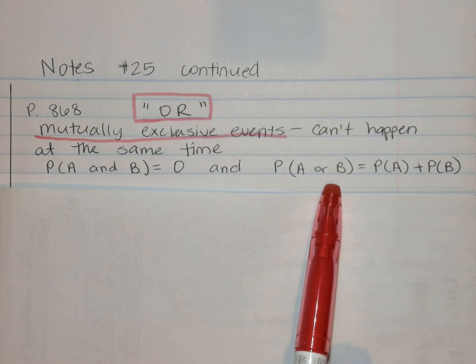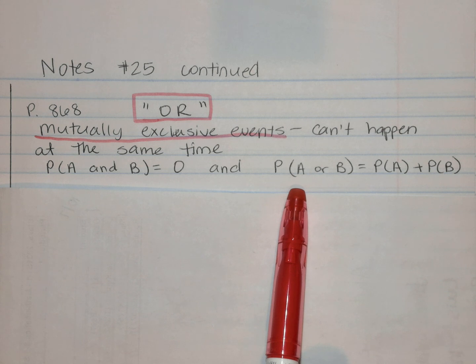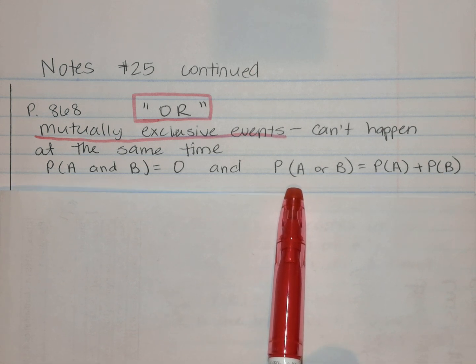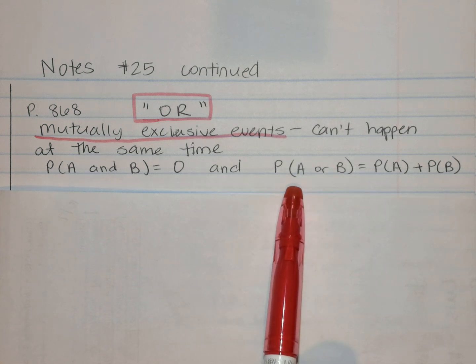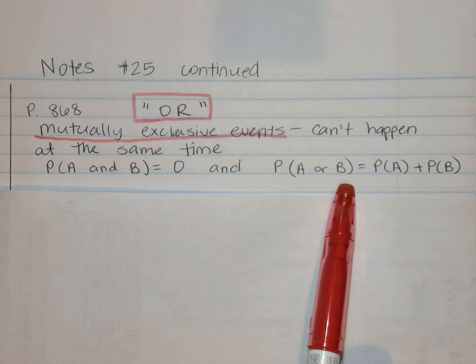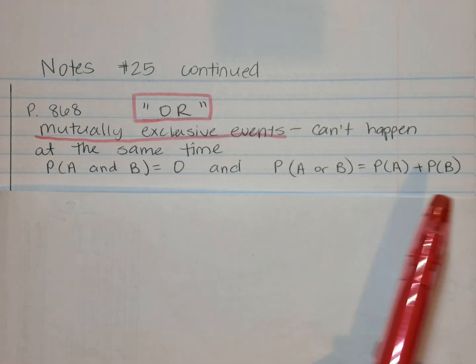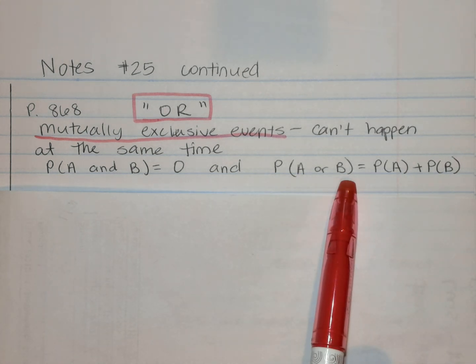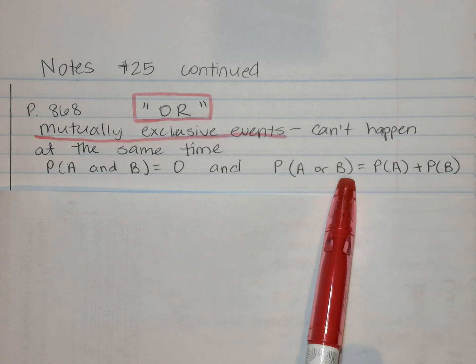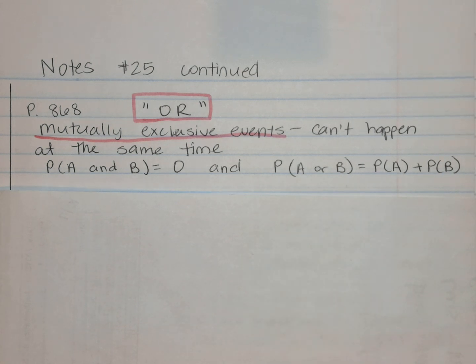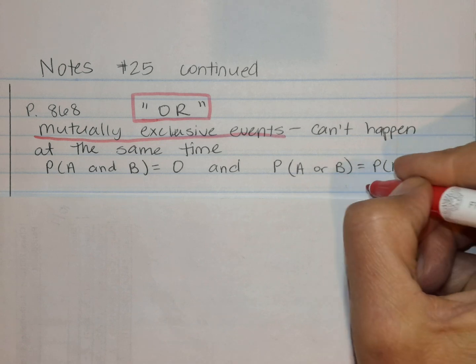It could be a 1 or a 2. That could happen. Or picking a lettered tile out of a bag of tiles, I could say, what is the probability of getting an A or a consonant? So there's a bunch of consonants, or it could be an A. So or works for those kind of events that can't happen at the same time. And you would calculate it by adding.